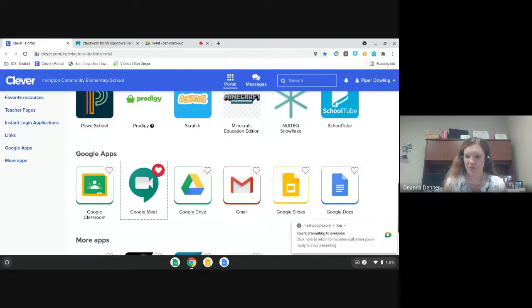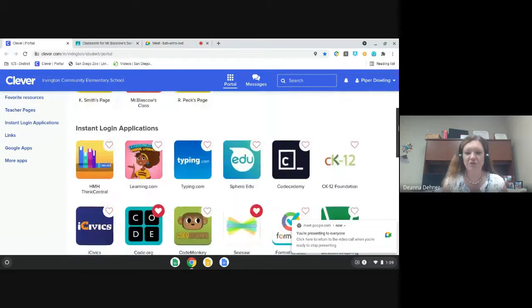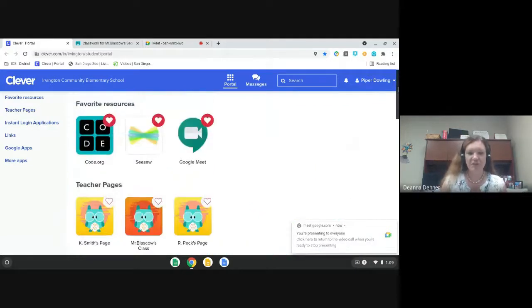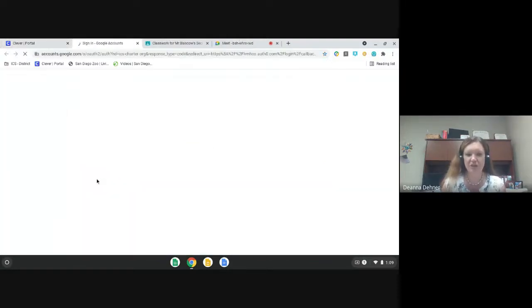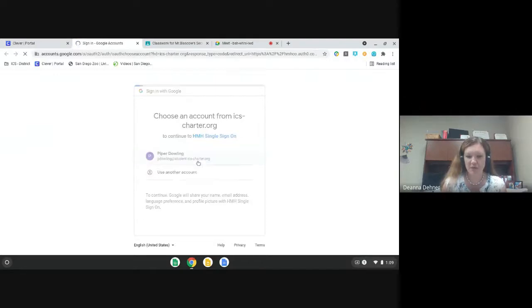Also within the Clever portal, you'll see several apps that we use varying by grade level. For example, in our technology class, we have been using code.org and also learning.com. These are both for our technology class. In 1st through 5th grade, we use HMH Think Central for our reading textbook. If your student doesn't have their reading book, you can click right here to launch HMH Think Central, log in as the student.